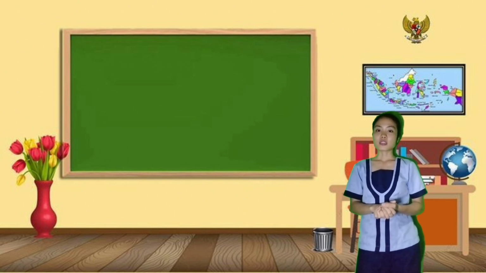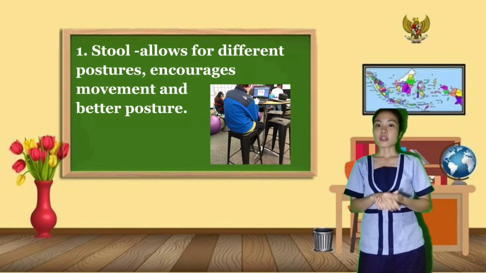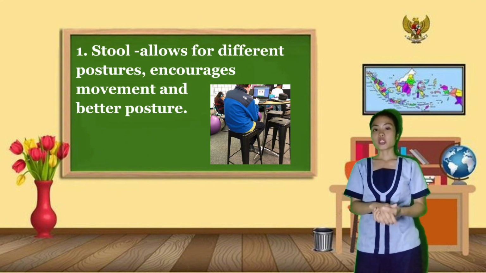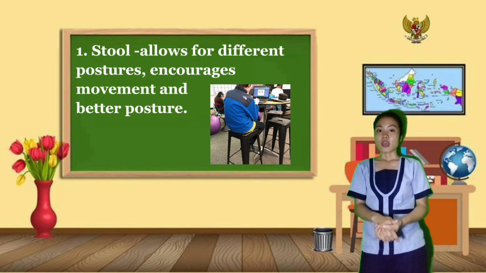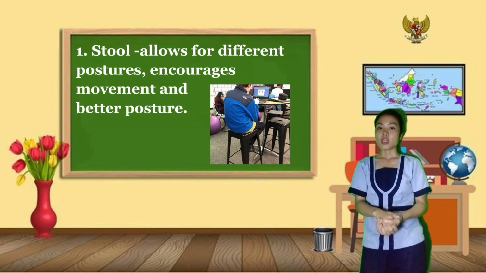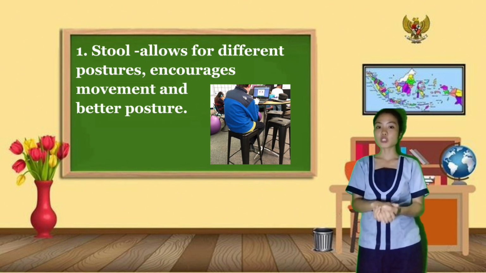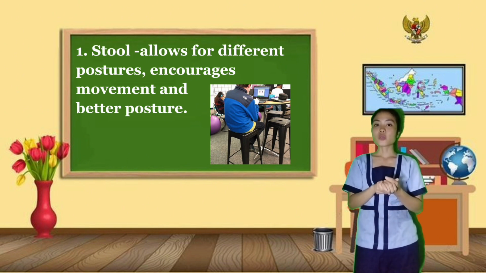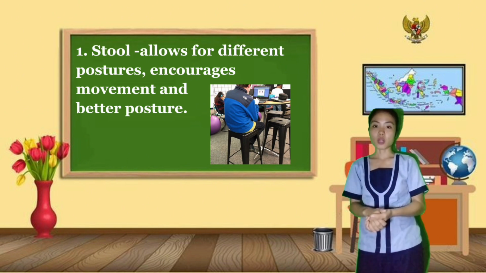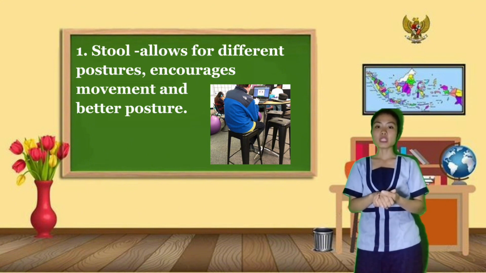So number one is stools. Stools allow for different posture, encouraging movement and better posture than traditional chairs. They also work for individual work or group discussions. Many teachers enjoy using them as an option in a flexible seating classroom because they are conducive to both individual, quiet study as well as more collaborative discussion-based group work.